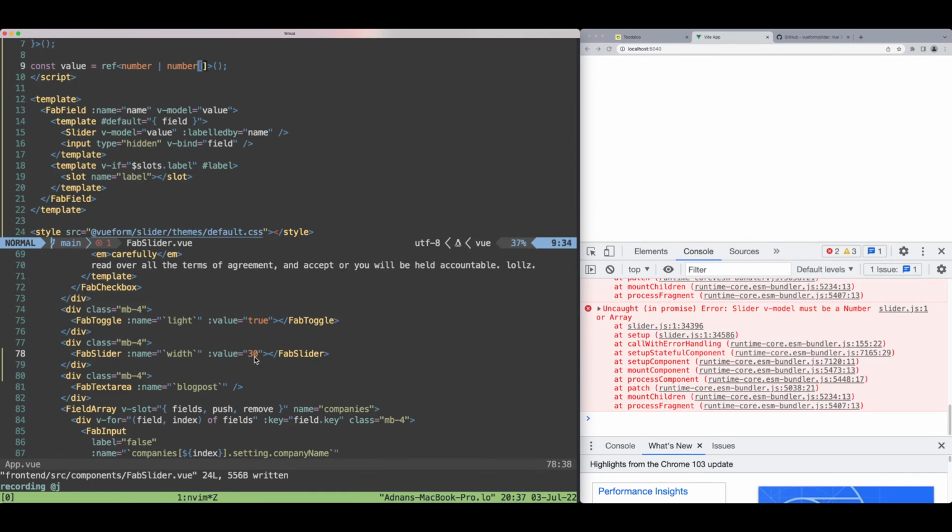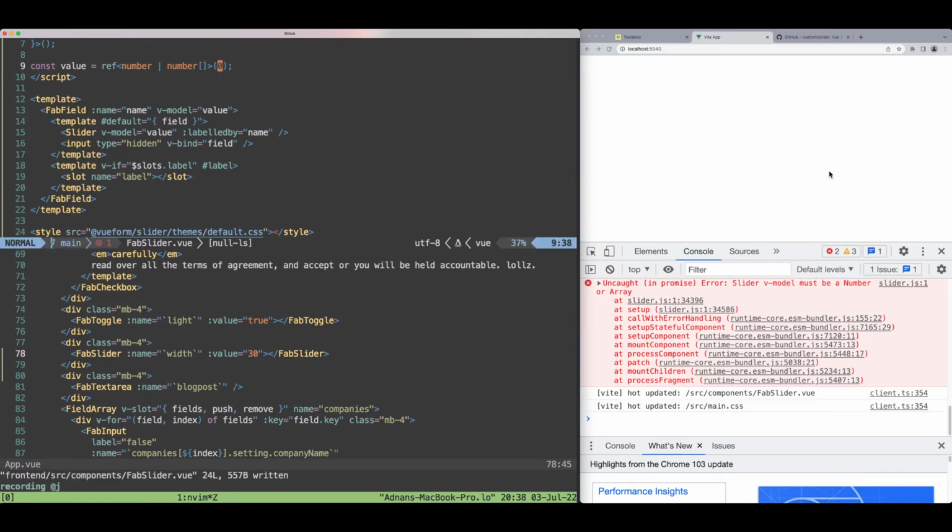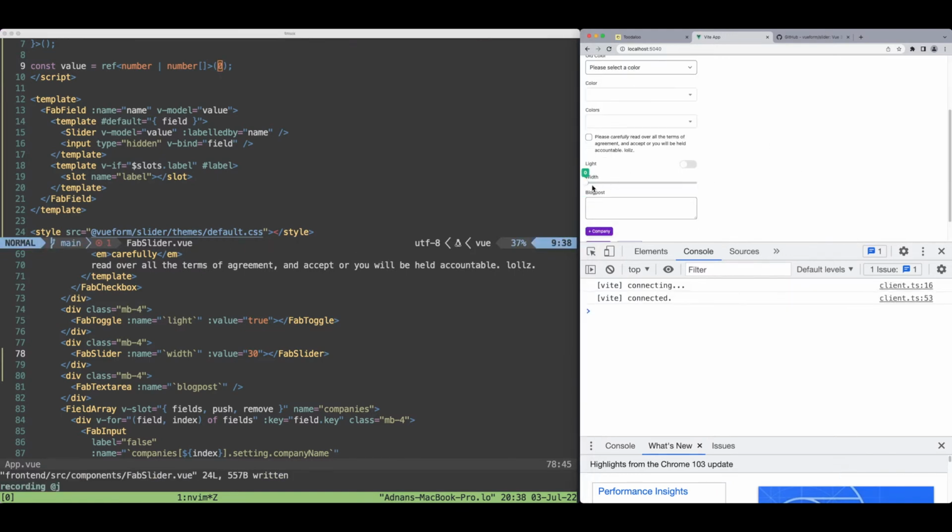Because I did say value is 30 here, and I guess in a sense I want that to be picked up, bound to this and then applied here. Did that work when I said 0? That did not work when I said 0. So ideally this would have been 30 to start because we said value is 30. But actually that's not where it's going to come from. It's going to come from this with the value anyway.